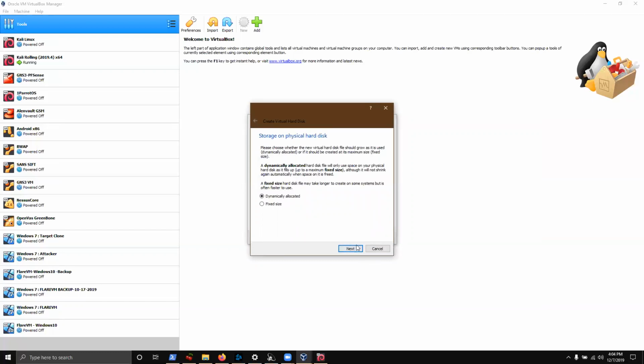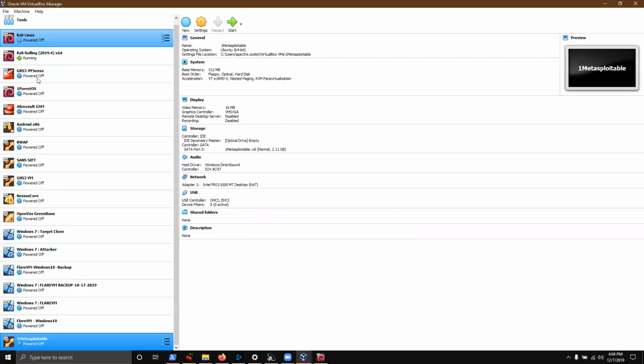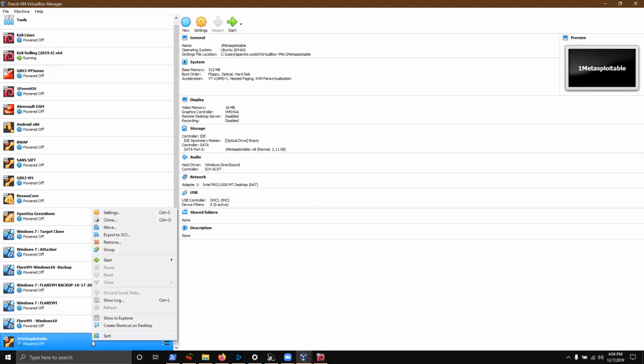Dynamically allocated. Don't use a fixed size block. And 10 gigabytes seems a bit too much. Let's say, you know what? I am going to give you 2 gigabytes, not that it really matters. It's dynamically allocated, so you can just accept all default settings. It should be just fine. All right, there we go. It made a shell for the machine. However, the machine still does not know how to boot, and we need to replace the hard drive for it.